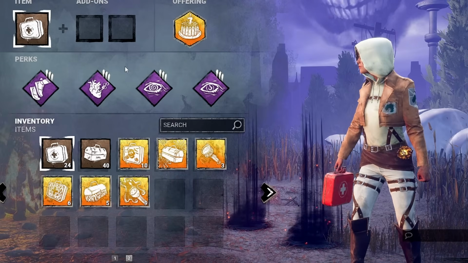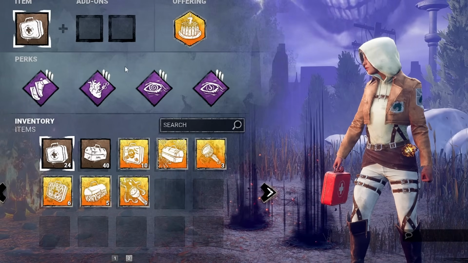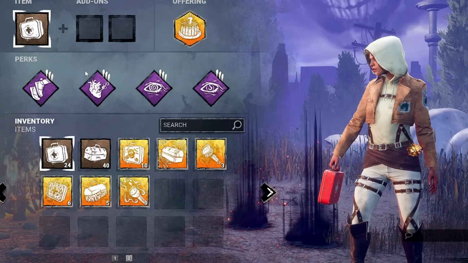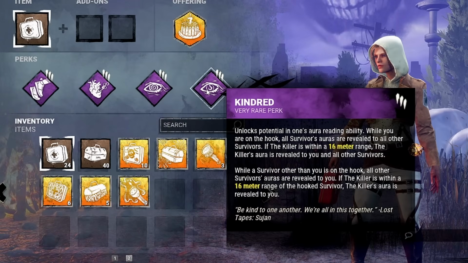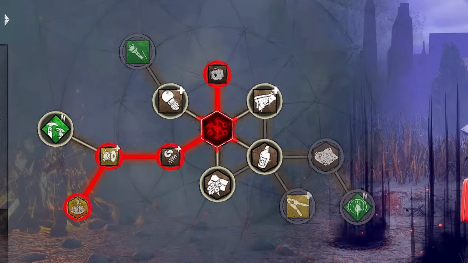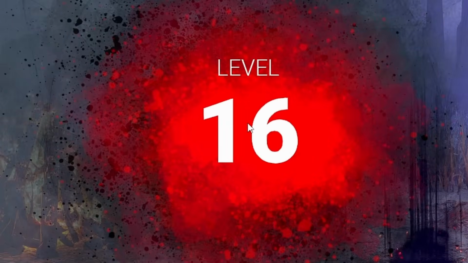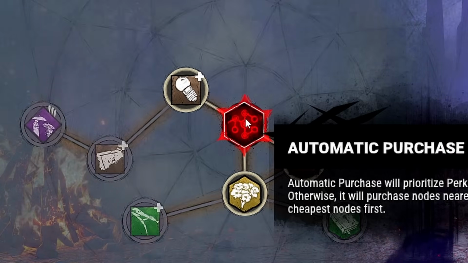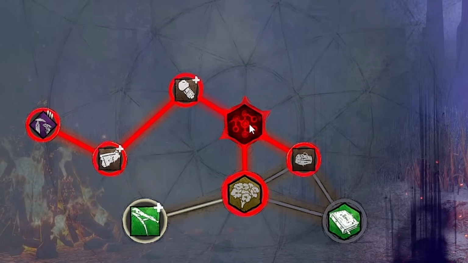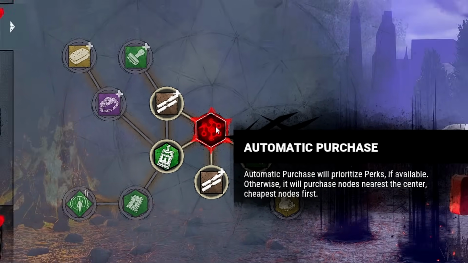So there is no way of getting around this weird little beginner phase where you actually only have to play with 1 perk while you're leveling up. Luckily, it won't take too long for you to level up, and it shouldn't take you too long to find these 2 perks in the Bloodweb either. Let me explain that first. As you play the game, you get what's called blood points. You can click on this to level up your characters, and as you progress through the Bloodweb, that's how you unlock perks, get items for your characters, add-ons, you name it, you'll get it. And then once you finish out this Bloodweb, that's when you prestige your character, and that's when you will unlock their perks for all the other characters.